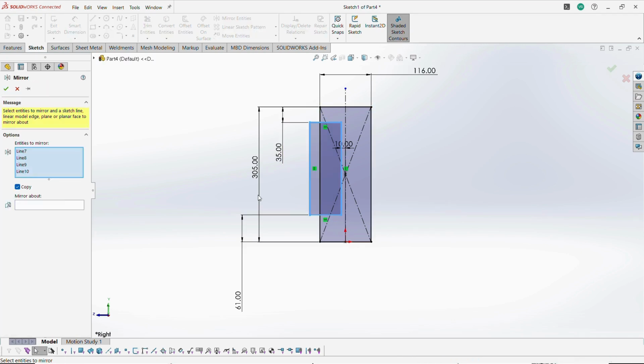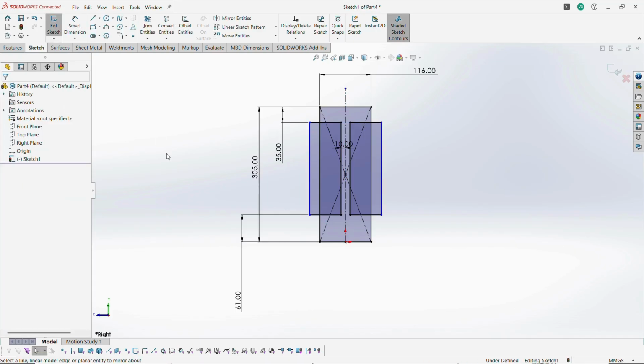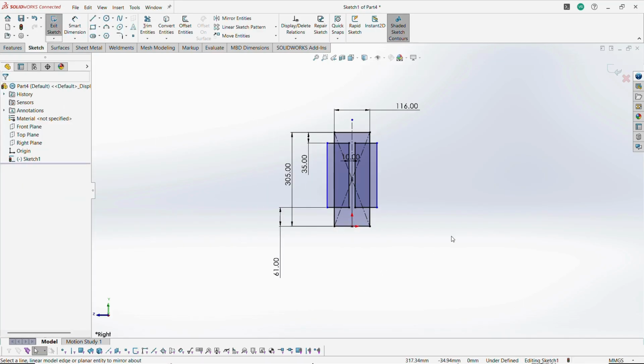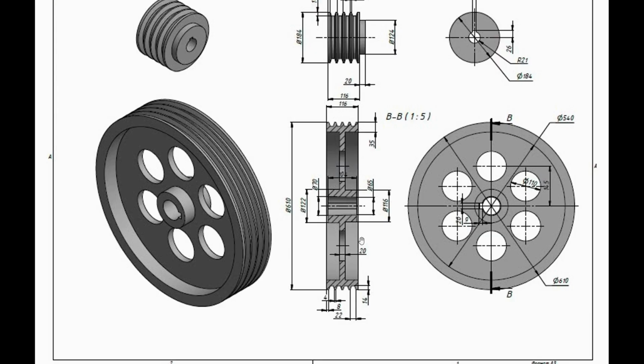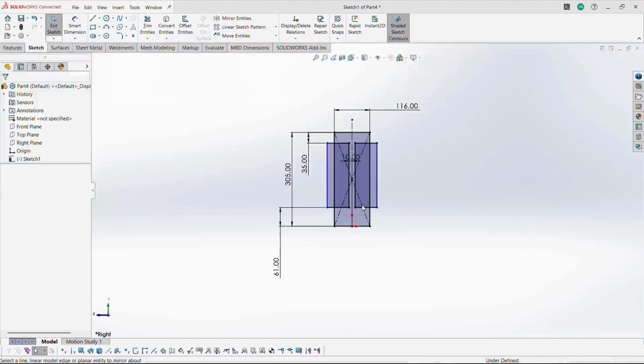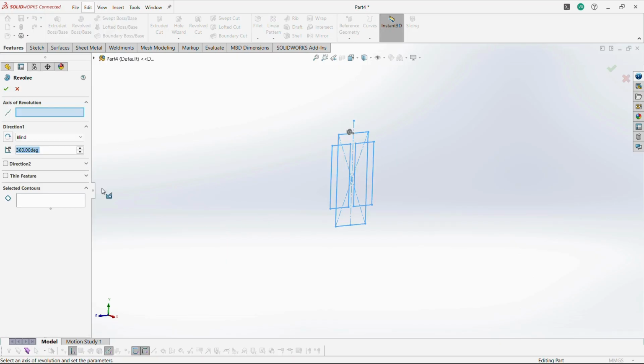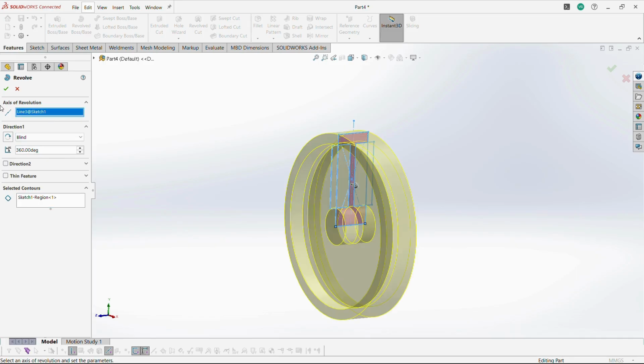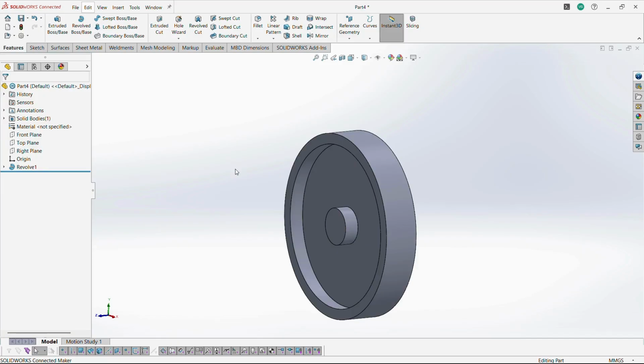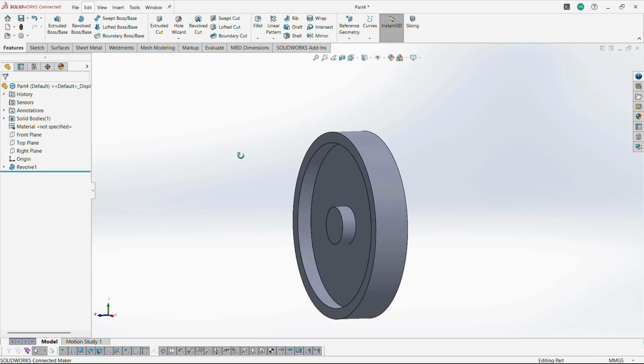First, carefully select this corner rectangle and use mirror entities to mirror this profile from left to right. Once the entire portion is mirrored, just exit the sketch right now. After that, we just pick whichever option we prefer, either the creation of a pocket or a chamfer formation. Now, using a selected contour, choose this particular portion of its area, then select this bottom horizontal line to create a complete pulley portion.